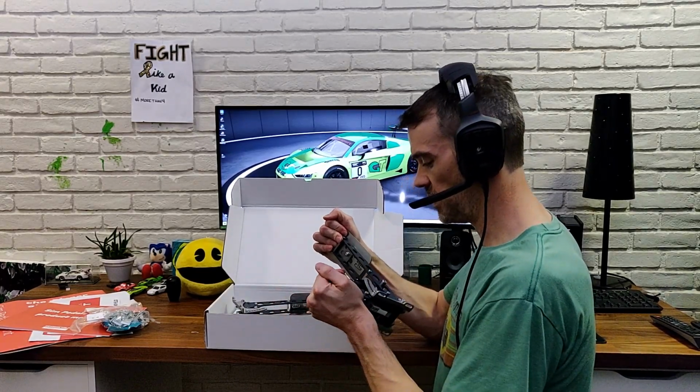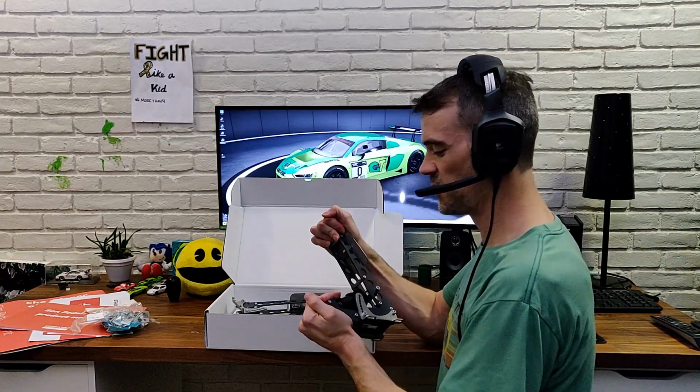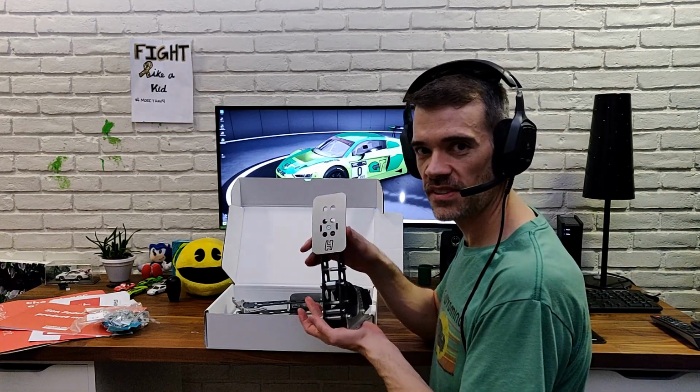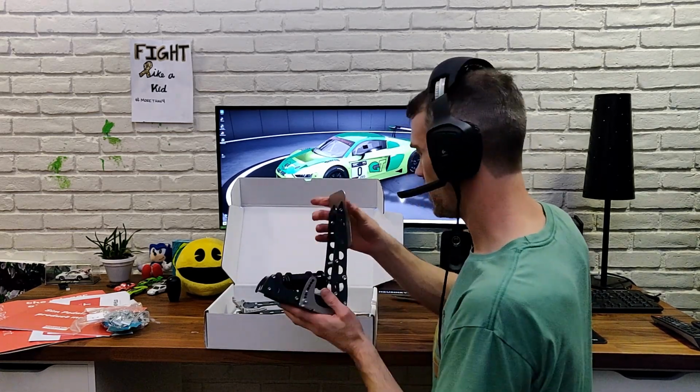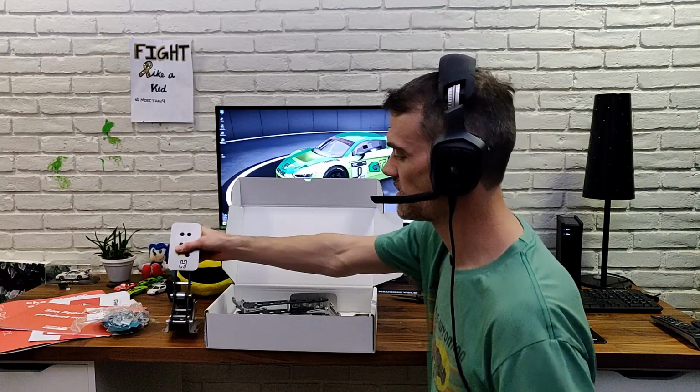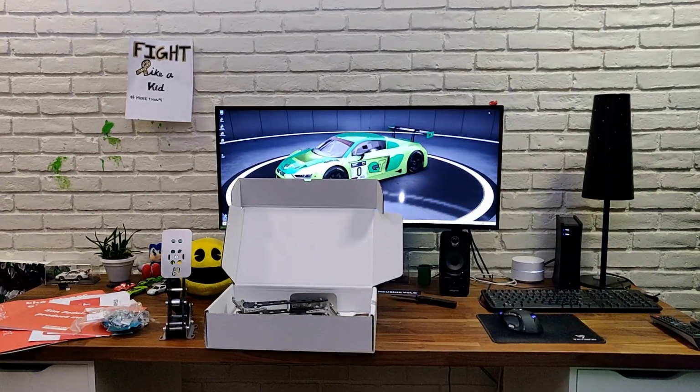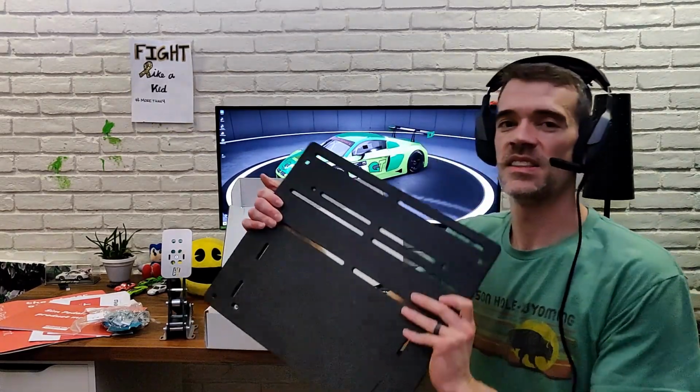But this is the load cell pedal, and I can just barely move the preload spring on here. So this is going to be some serious stuff to mess with to get put onto the rig, which is pretty cool. But these are going to work really nicely with my SimLab GT1 Evo rig, because I have this really big, heavy plate that the pedals will mount to.